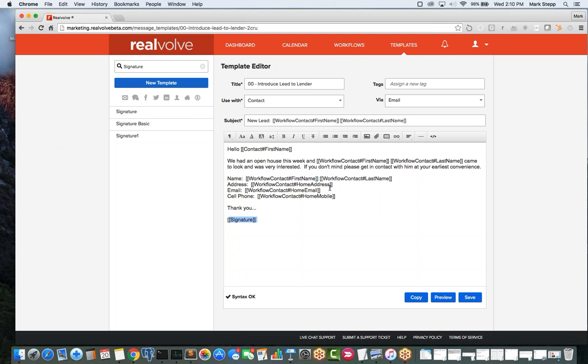Whenever they send the same template, it will go out with their signature in there. So that's an important thing. You do not have at this point a signature 1, 2, or 3. There's no way of doing that right now. We are discussing the ability to have custom merge fields, in which case it would pull other information.